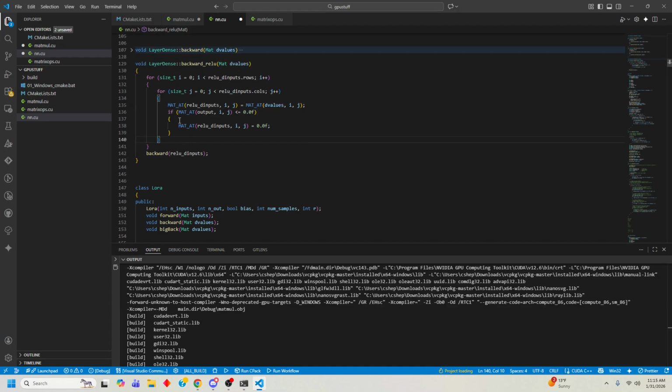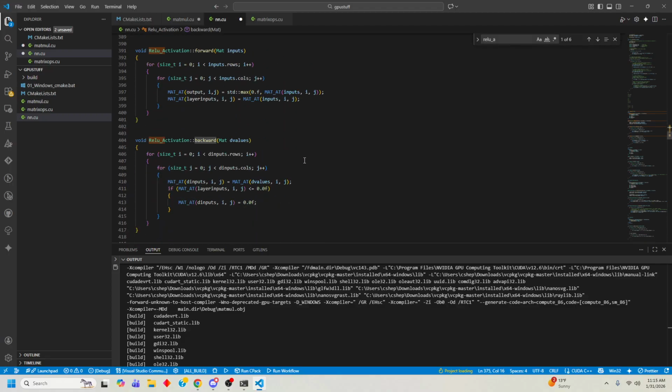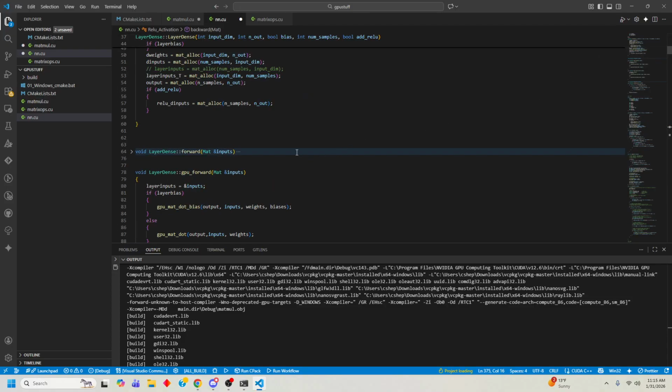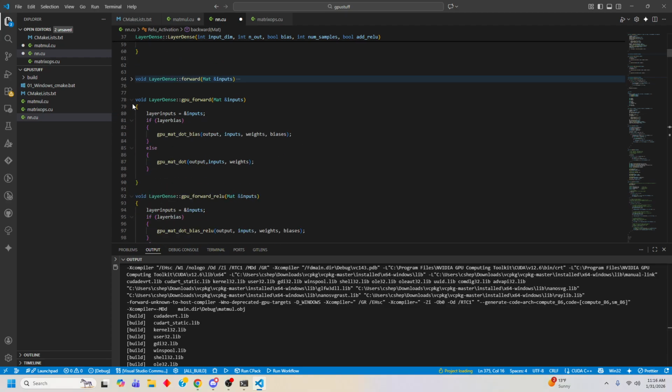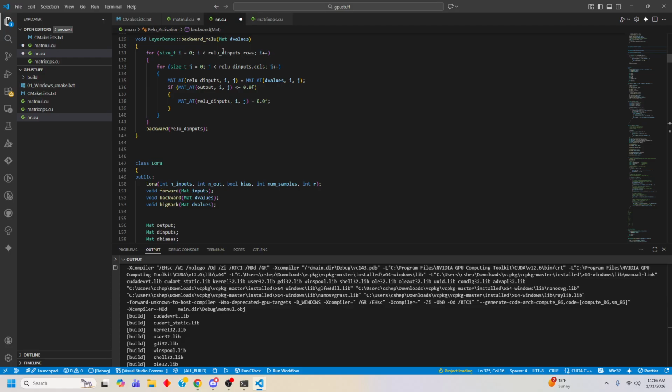Okay, so we stole this right from Relu. Relu underscore activation. Go to the backward. Okay, we have Relu D inputs, Relu D inputs.